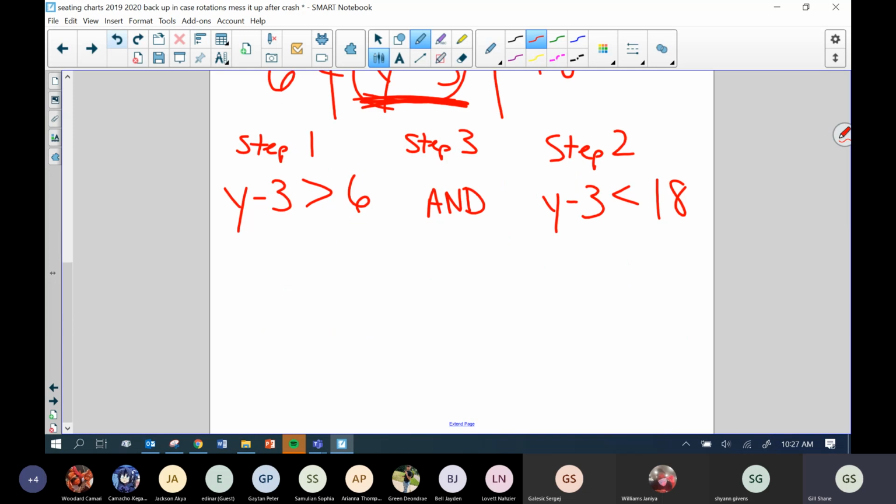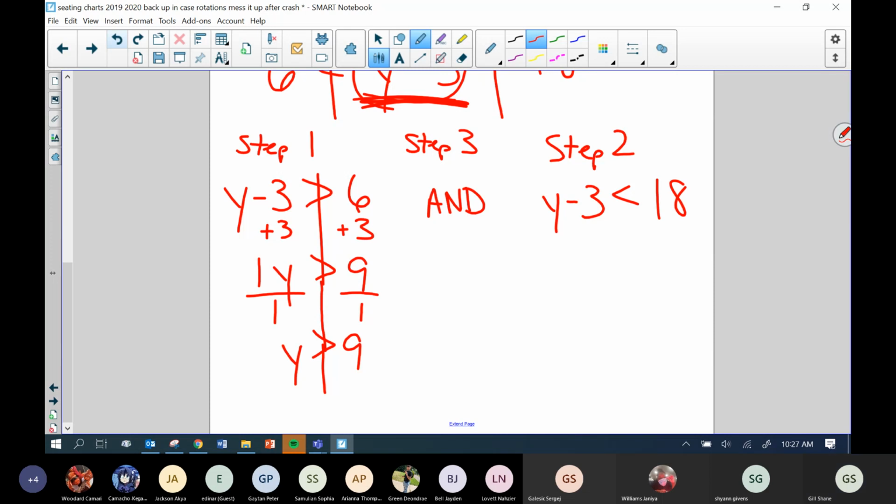So in order to solve, we just do the same thing we've always done. We draw a line down the middle, or down the inequality sign. We do a 2-step equation, plus 3, plus 3. We have y, we have 9. We can do, that would technically be a 1, so we can do the division, divided by 1. Well, that would still just be y. Anything divided by 1 is just the same thing, so we really just still have the same thing.